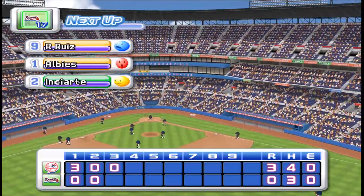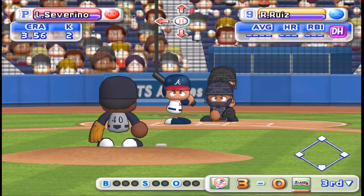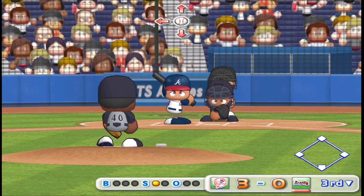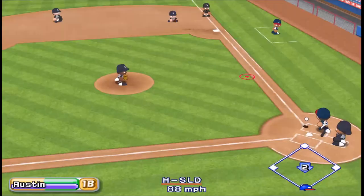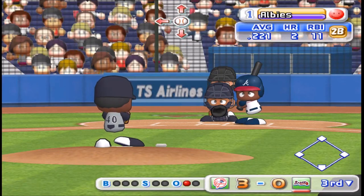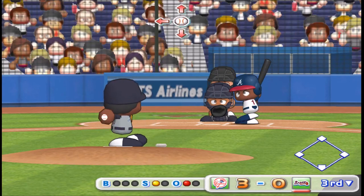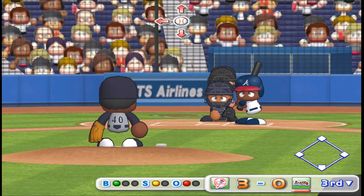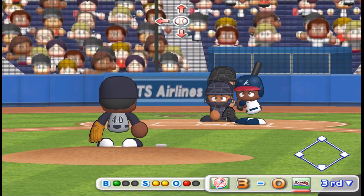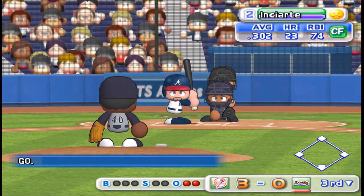The Braves are leading off in this inning with the last batter in their lineup. Leading off will be the DH, Ruiz. It's a strike. Count 0 and 1. Pulled inside, he steps on the first base bag. Out. One away. Ruiz rounds to first and is retired. That changeup has some drop. Swings and misses. Albers strikes out.